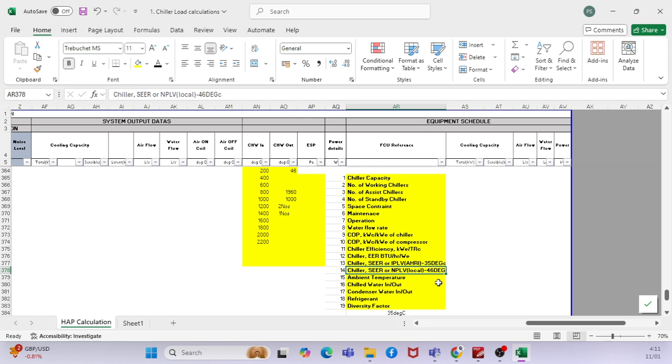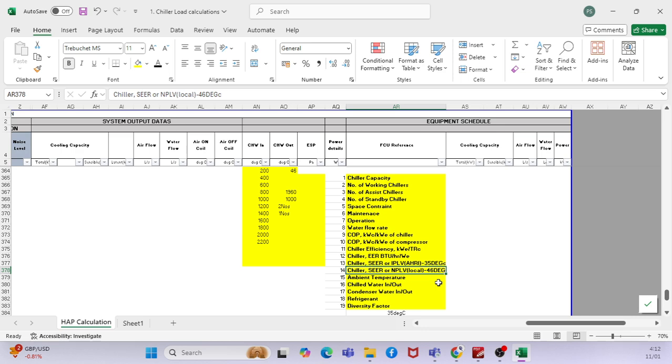What I'm saying is, when you say there are different types of chillers having different COP, the client will decide which one, depending upon the cost and the price. Sometimes they cannot afford a high initial cost, but they can try to balance it during the operation and maintenance costs.